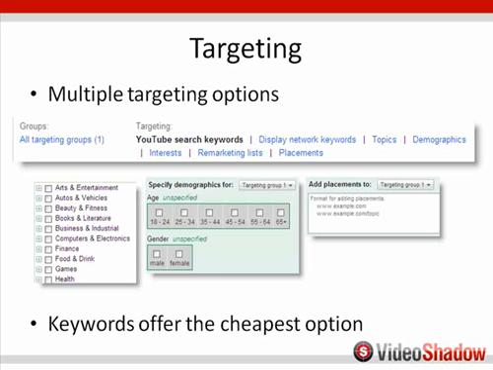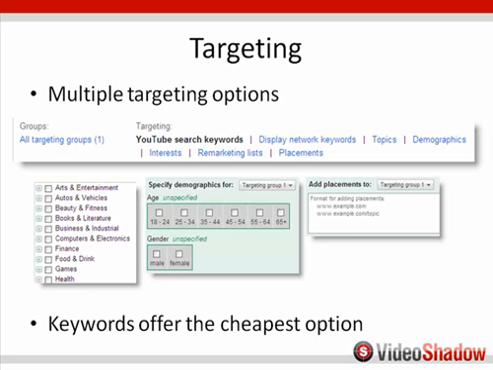And if you stick just to the YouTube search keywords, you'll see that your bid prices are relatively low and your cost per views are going to be relatively low. Now we're talking maybe 10 cents. You also have another set of parameters that are very broad, much more like a display type parameter. You can focus on demographics, interests or display network targets, topics, or you can go for managed placements much like you can with display targeting. Managed placements could be, I want to run my ad just on that website or just on this website.